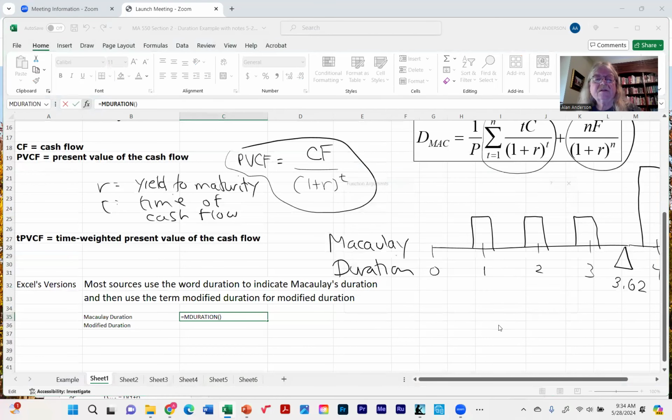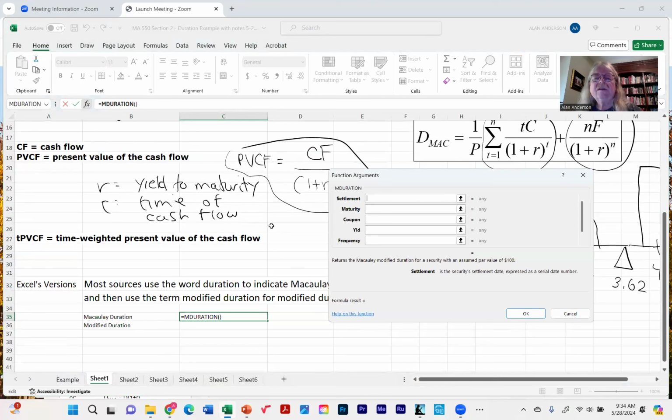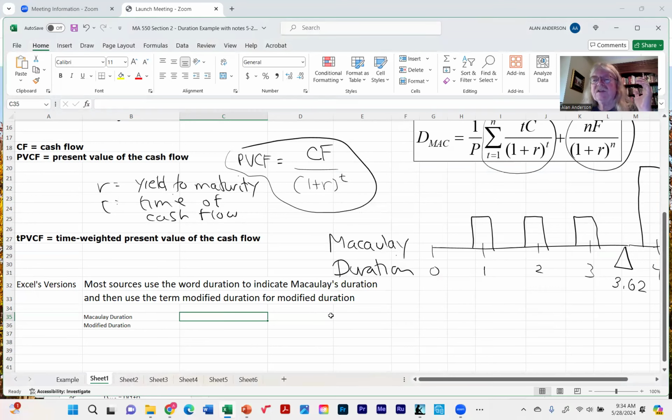Okay, that's good to know. The only unfortunate thing is that their formulas require information that we don't have here. They need a settlement date, which is the date on which you officially take possession of the bond. We need a maturity date. And when they say date, they mean the exact date, like March 3rd, 2020 or something like that. So if you don't have that information, you're not going to be able to use Excel's formulas. So I think we'll just stick with our approach. But just be aware that these functions do exist.